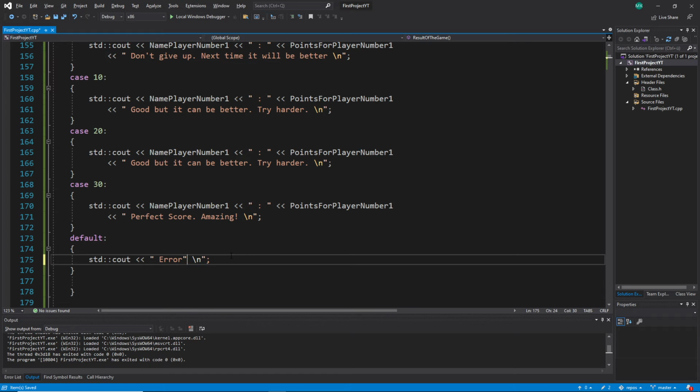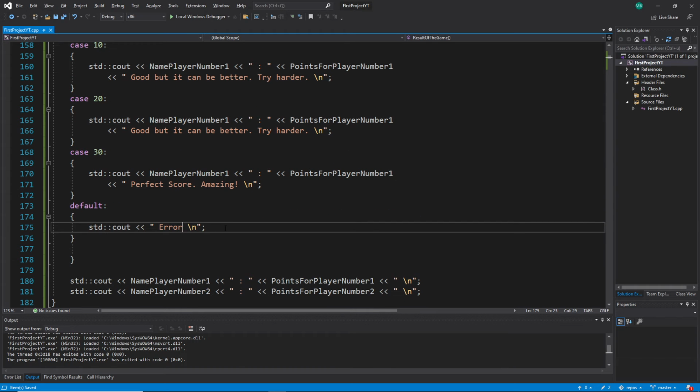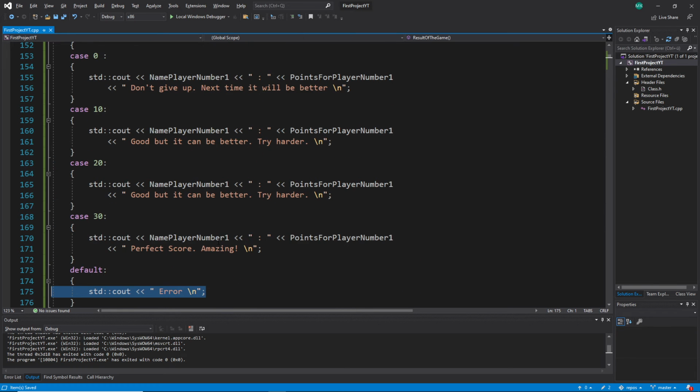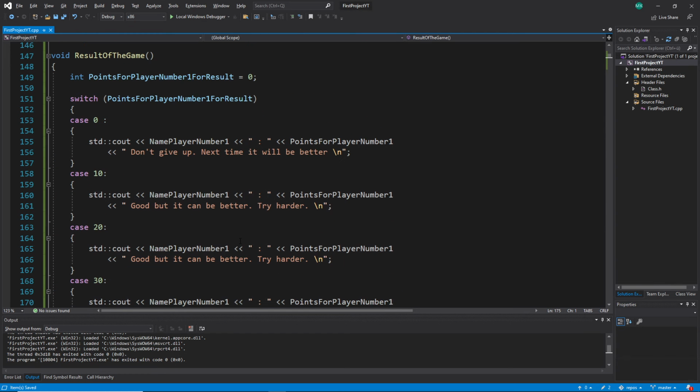Some error, because this is an error here. This default state should not come, and this is just an indicator that it should not happen. That is an indicator more for the programmer. And let's continue a little bit. I'm not finished here, right?